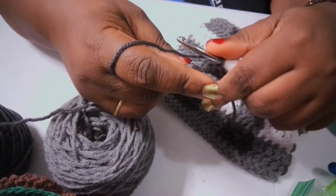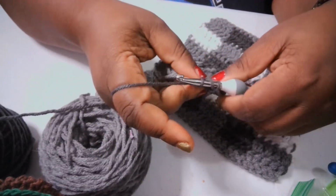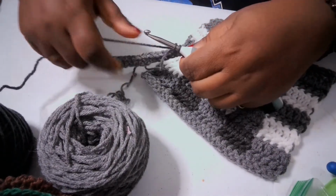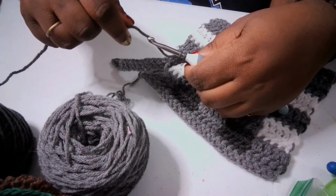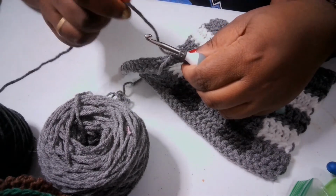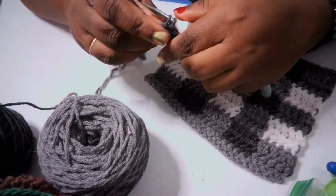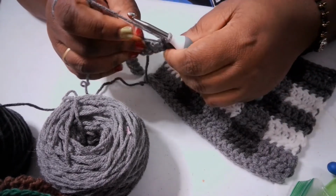So like we did the first time, we're just going to pull this up like we normally do. Go through the first 2, pause. Now, you don't want to get your yarns too tangled if you can help it, so you need to commit to which way you're going to drape your yarn. I'm going to take the dark yarn and bring it forward, and then I'm going to pick up the medium gray, or light gray in this case, and pull it through, and then tighten up a little bit.